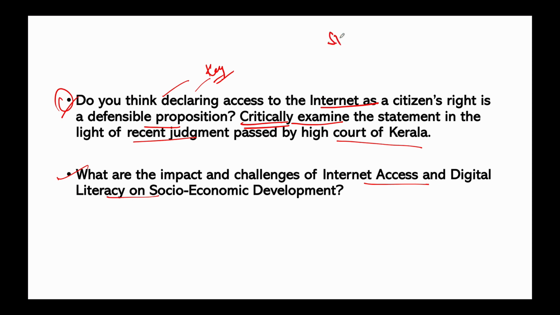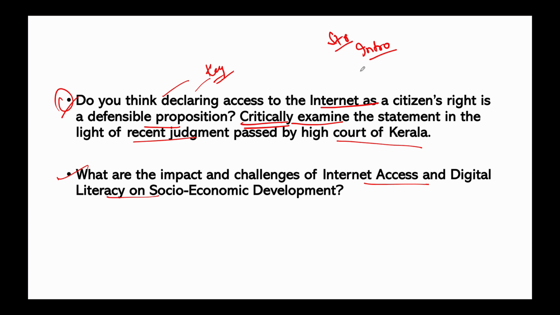For example, for the structure of the answer, firstly you need to write the introduction. So in brief, explain the right to internet access is the view that all people must be able to access the internet. You need to give the good things about the internet here. You need to relate it with rights to freedom of expression and opinion, human rights, etc.